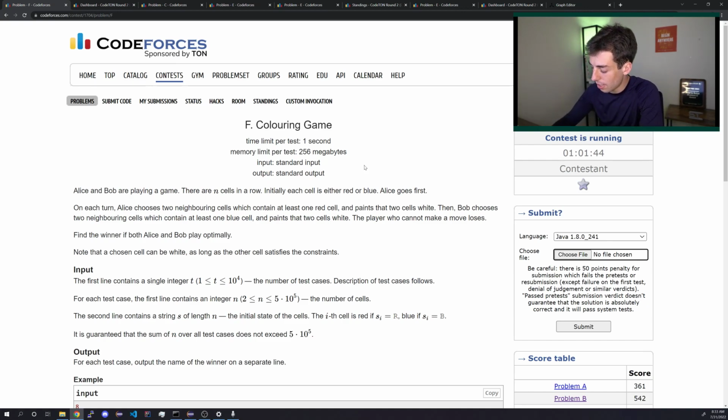So Alice says reds minus minus. And Bob says blues minus minus. Okay. And Alice might say maybe blue minus minus. And Bob might say maybe red minus minus. Both will do this if there's an adjacent red and blue, right?